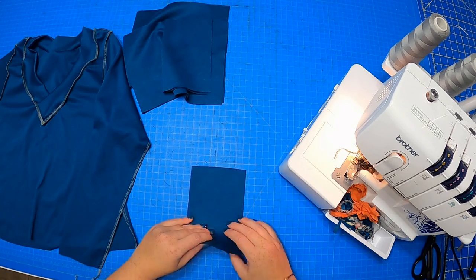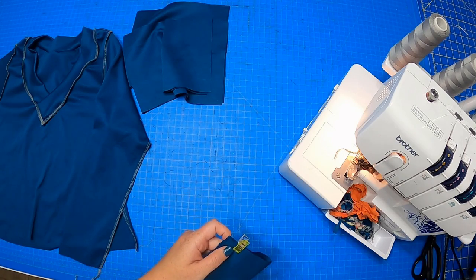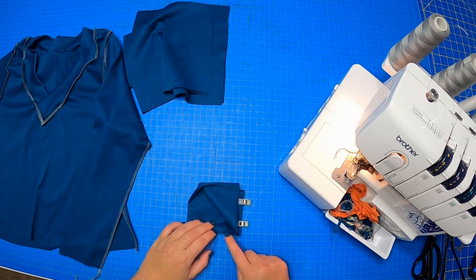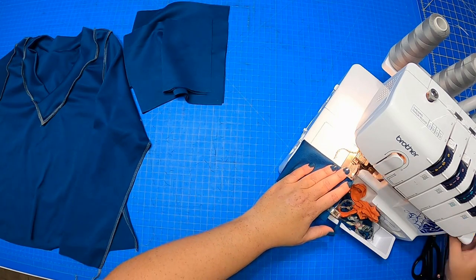But my tip and trick for you is if you actually fold this in half one more time, and you can clip it if you want. You can just take it straight to the machine if you want. So you've got this folded in half right sides together, and then just in half one more time, and take that to the machine and sew it just like normal.